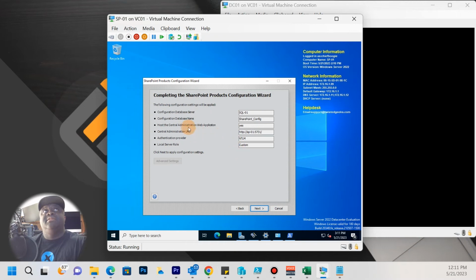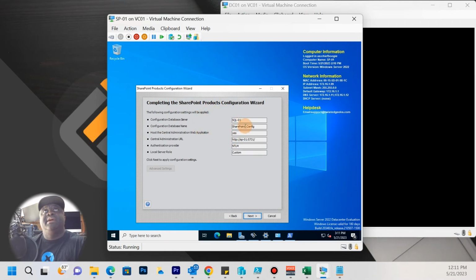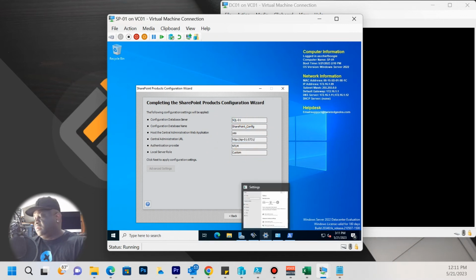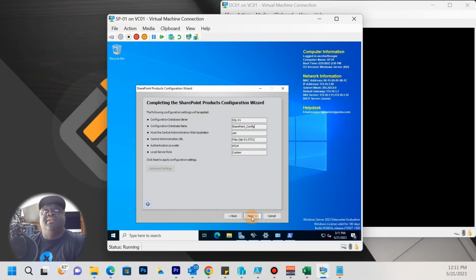Okay, so now this is how our database server, this is where it will be applied. This database name will be created on our SQL Server. In order to get to your central administration URL, you will need to add this into your browser to get there. Okay, and this is the name of your server. Obviously, this should be a good place that you try to either screenshot or take a photo, so if you don't remember how to get there, you have it saved. Okay, all right, so let's go ahead and click next.